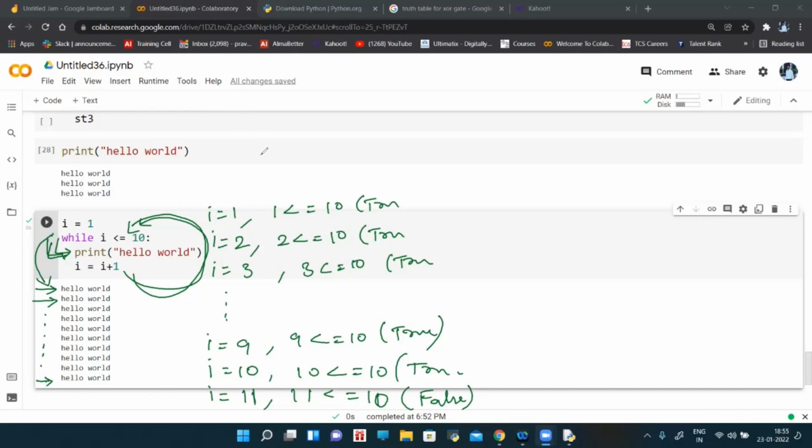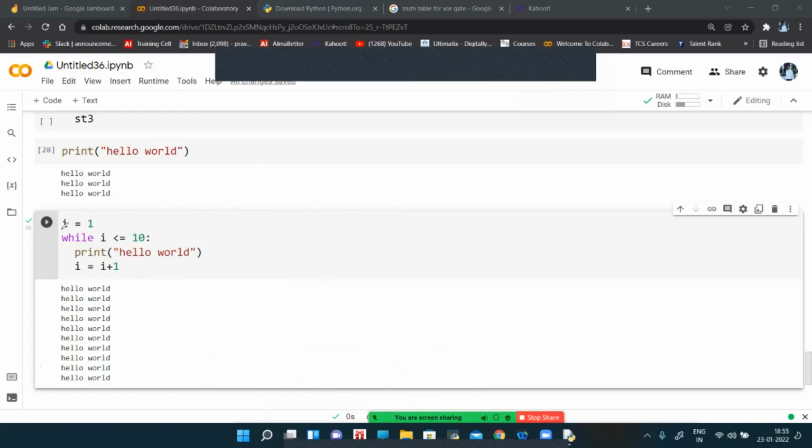Break is important. I'll tell you break here itself. See, guys, now I've given the condition for 10 times. This code will print hello world for 10 times.